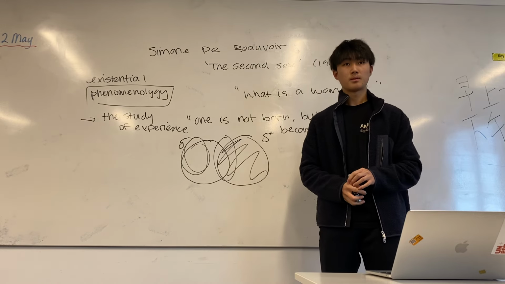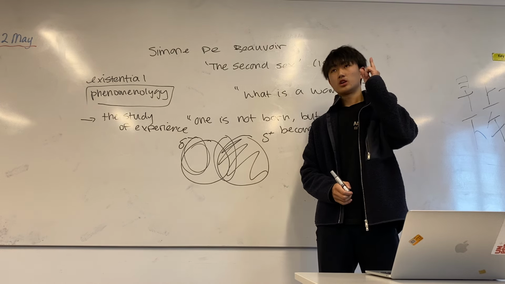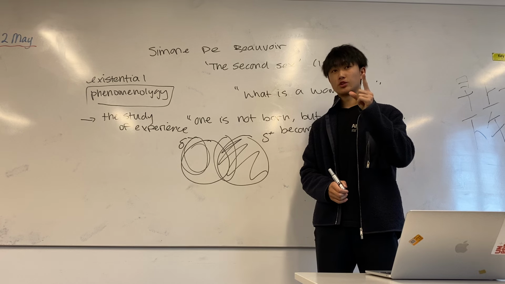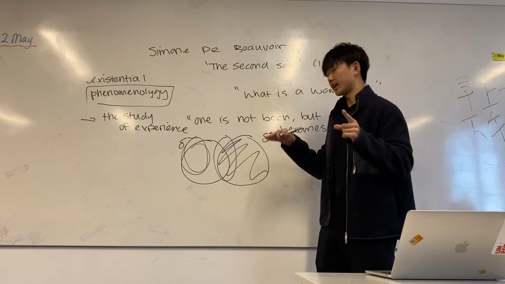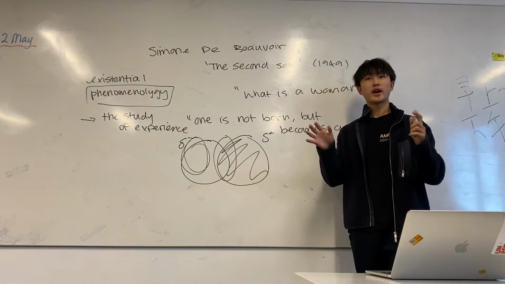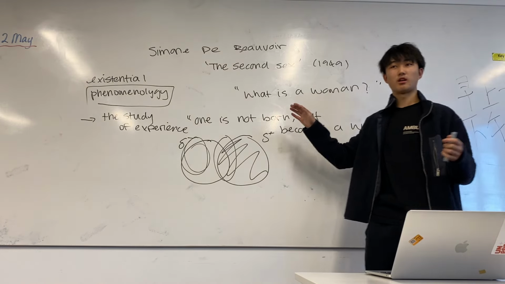Does she ever give an argument on why it shouldn't be this way? She explains. She doesn't actually justify why it shouldn't be this way, but she does describe how we can fight against patriarchy. She does explain how we can go against that, and explains why currently females don't do that, or at least in 1949, why females did not fight against patriarchy.